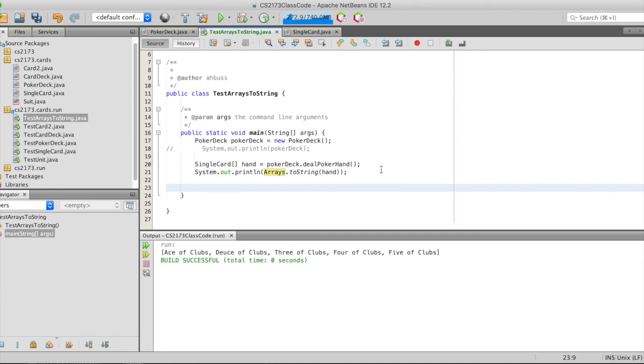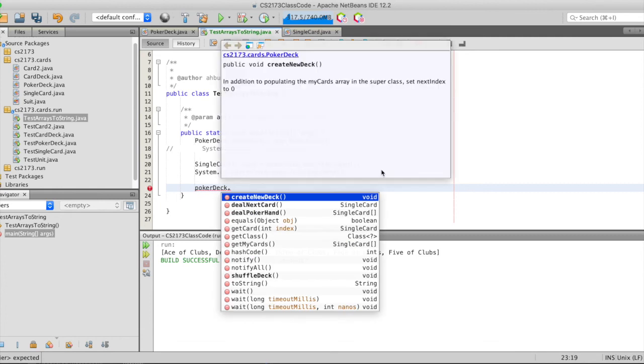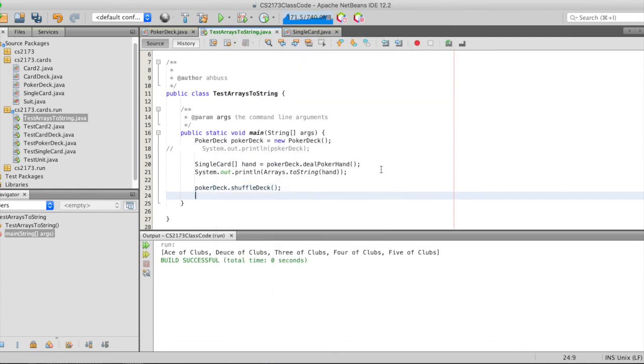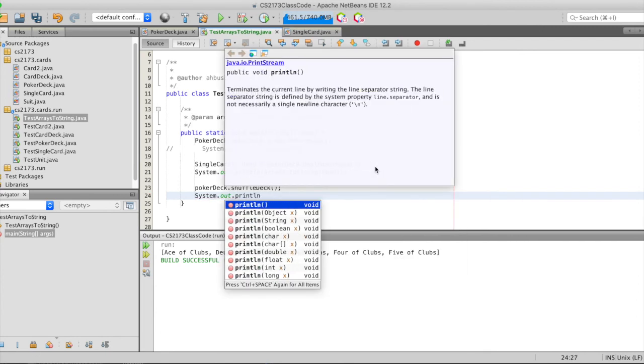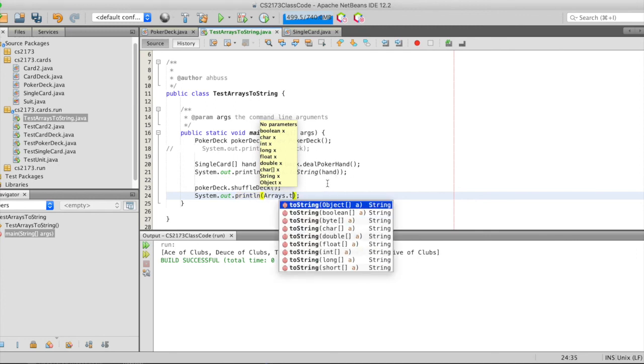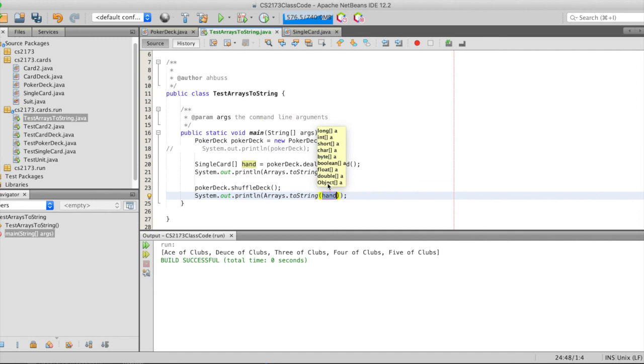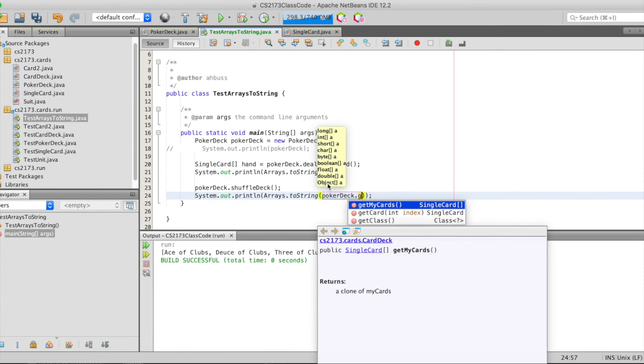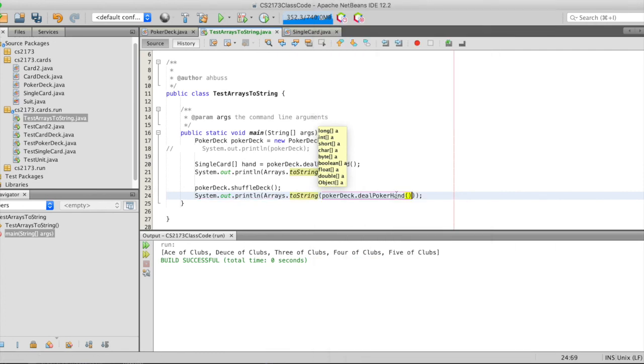If I want to see what happens if I shuffle it, and now this is for testing, and deal poker hand. In component code, when you're writing the code, this is a little bit too cutesy.